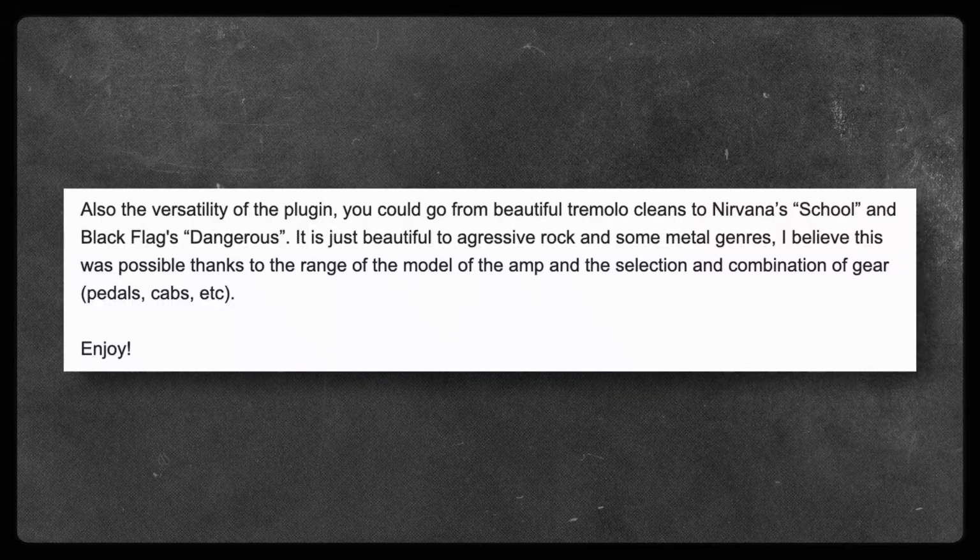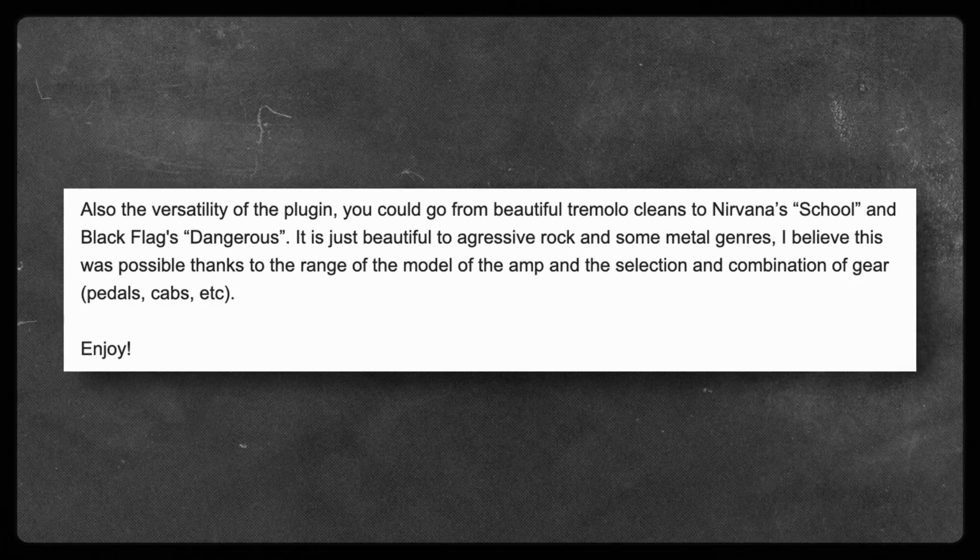and cab changes. I was so excited about finding this amp sim that I asked the developers what they were most proud of. And they say what they were most proud of is you can go from beautiful tremolo cleans to Nirvana's School or Black Flag's Dangerous. It's just beautiful to aggressive rock.